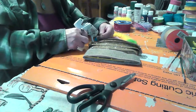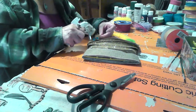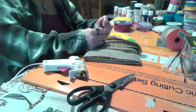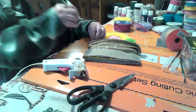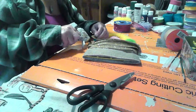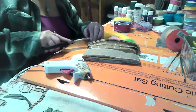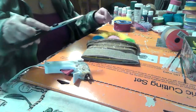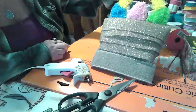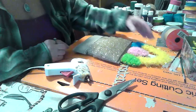And first, glue the burlap together. Then glue the burlap right there. This is how I do it. And then I'll show you, because I'm not gonna keep it this color. I don't know, I think I will and put a bow on it.